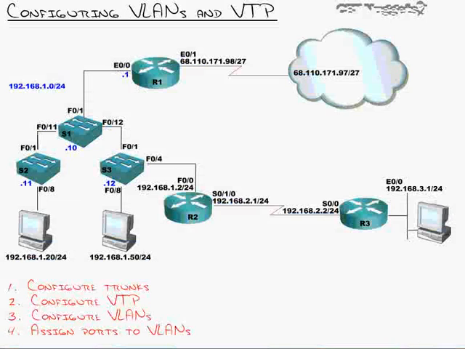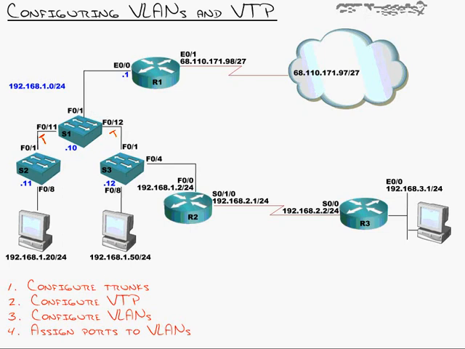Now, we're moving into the configuration of VLANs and VTP. So the first step that we're going to need in all of our configurations is to set up our trunk ports between our switches. This port right here, or that link between those two, and this port right here between those two switches need to become trunks so that they can transmit all the VLAN information across them. Likewise, VTP will not work on any interface that is not a trunk, meaning it has to be active in order for VTP updates to replicate across that link.